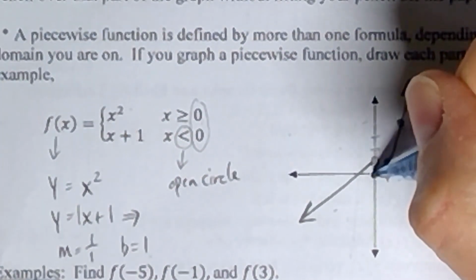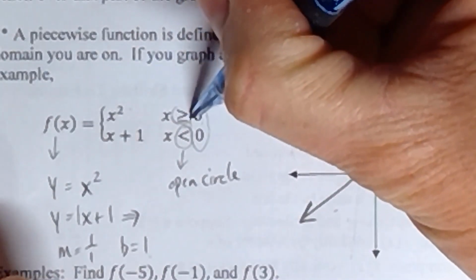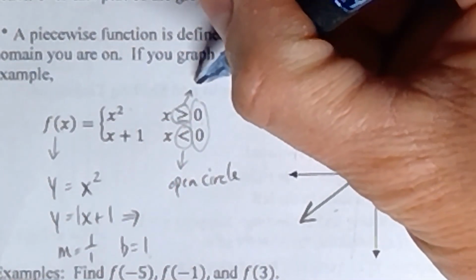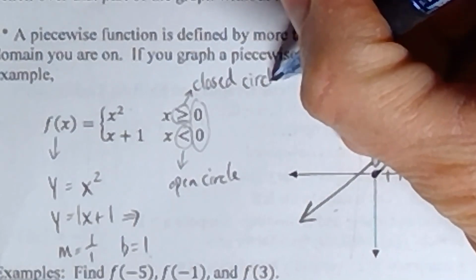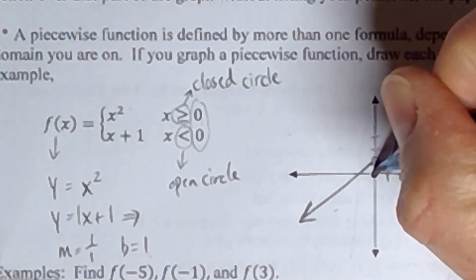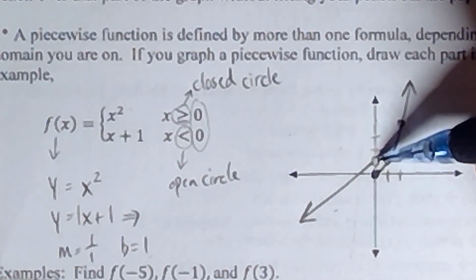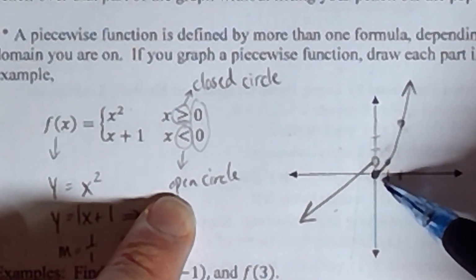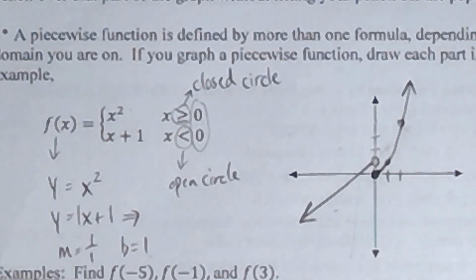Okay, but then this is going to be a closed circle. The reason why is because that comes from the first graph, and in the first graph, the alligator mouth has a foot underneath him. In other words, he's got the equal to thing underneath the alligator mouth. So that is going to be a closed circle, meaning it's a colored in circle. And so let me just highlight that extra clear here. There we go. All right, so this one is an open circle because it comes from the second formula, and the second formula did not have the alligator feet. This one right here is a closed circle because it came from the first formula, and the first formula did have the alligator feet. Okay, so that's how you do a piecewise graph.